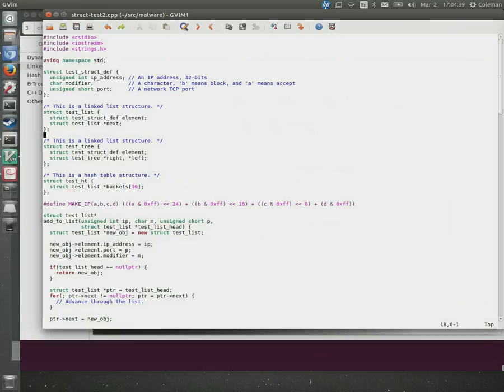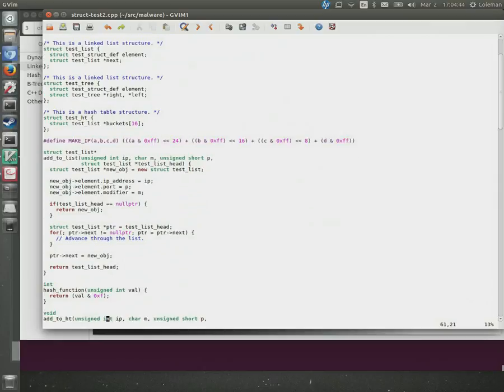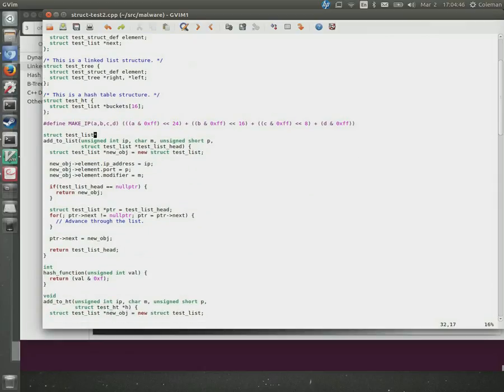Typically, the most common approach to this, and we'll analyze this code right here.